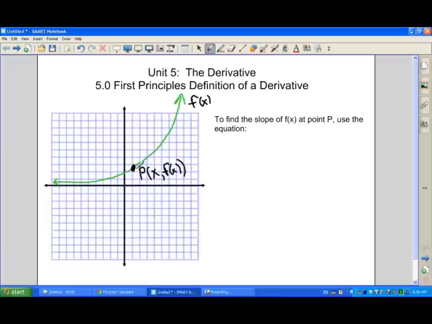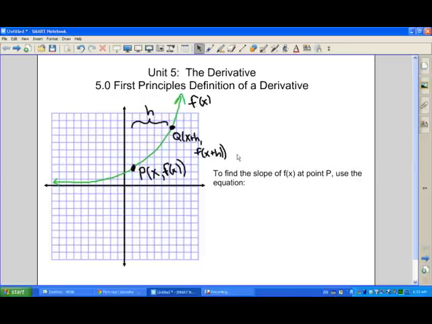And in Unit 4, if we wanted to find the slope of the tangent to this curve at point P, we would take another point, Q, and point Q was some horizontal distance h away from point P. And so our point Q we could say is at the point x plus h and the y value of f of x plus h. And to find the tangent at point P, we were minimizing the value of h. We were trying to make h as close to 0 as possible.